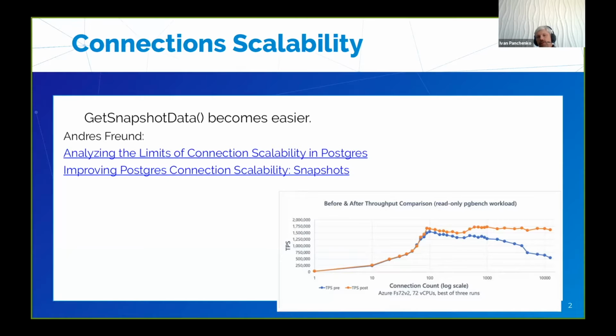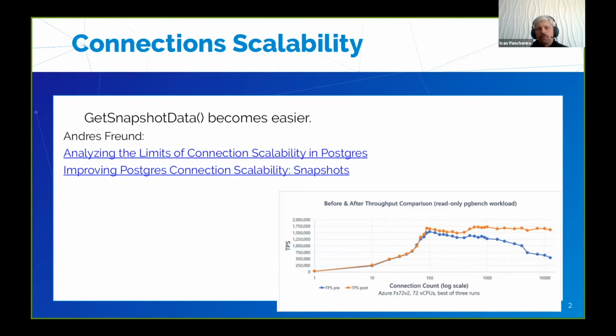The result, according to the test of Andres, is really very remarkable. So after the saturation, you see the performance doesn't decrease, and that continues on some fixed level, which is natural. So when the number of connections, active connections, reaches the number of CPUs, there is no growth anymore, but also there is no decrease. It's good, it's very good. And of course, for large customers, for customers which have servers with a large number of CPU cores, it is very important.